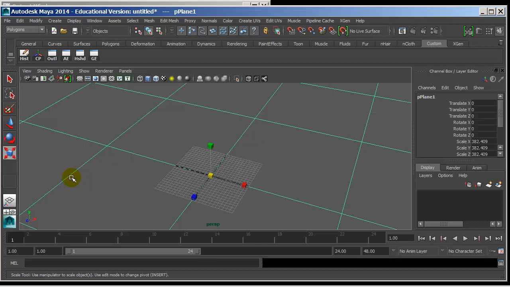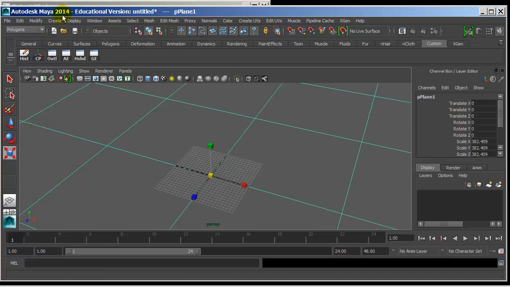What do you mean middle mouse? This one, the wheel. Oh. There you go. Yeah, you got in component mode. Right click and go to object mode, top right. There you go. Now click on that again and then use the middle mouse to make it bigger. The middle mouse is a scroll wheel thing.